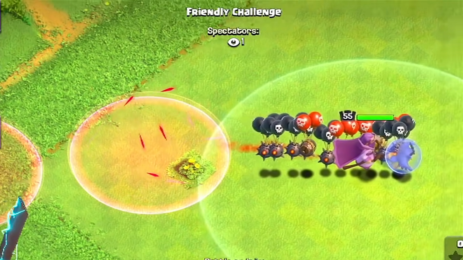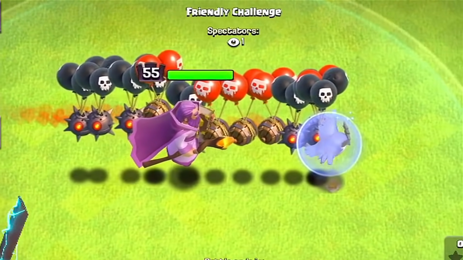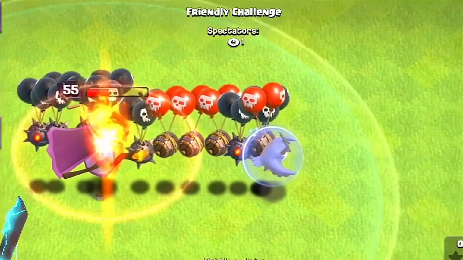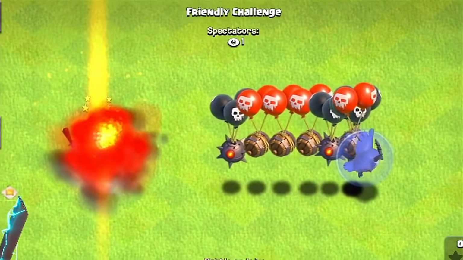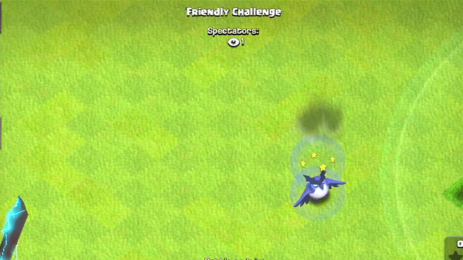They all just want the owl. They don't care about the Warden. Oh, he's getting some. Okay. Whoa, guys. The owl just took all those traps.